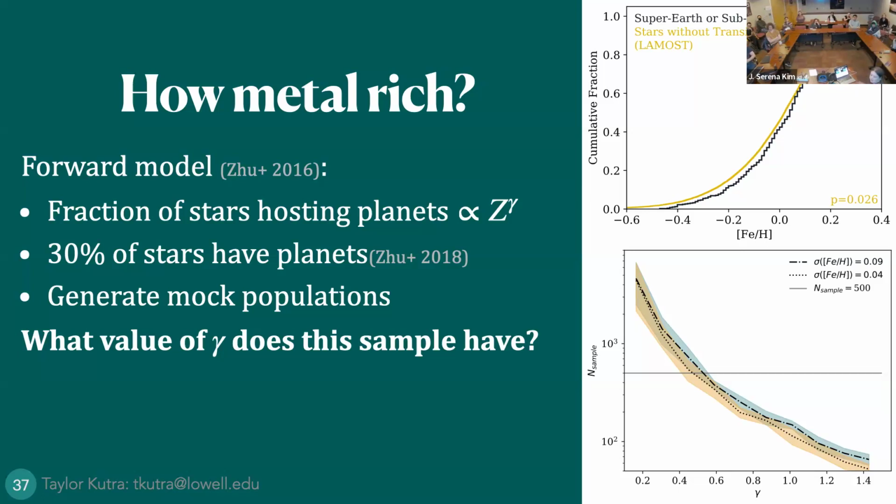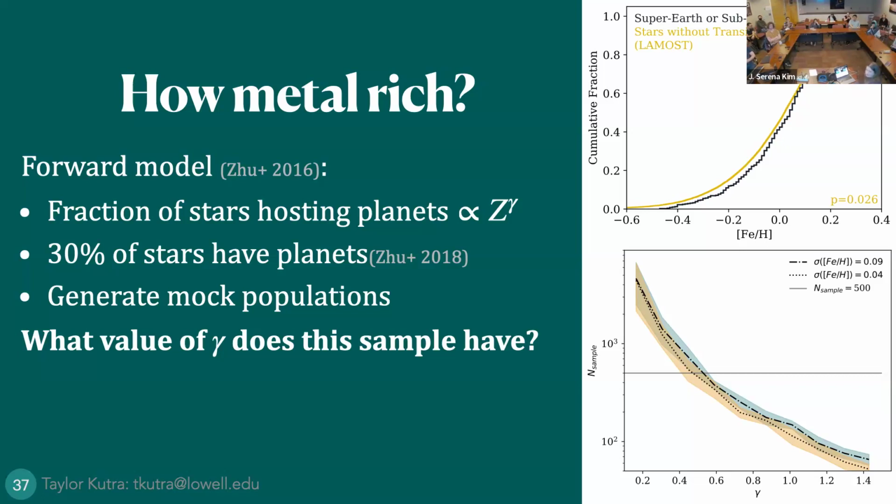So that's what you're seeing on the bottom here. Gamma, this is the scaling factor. If the fraction of planets goes as stellar metallicity to the power of gamma, that's what we want to know. And what you're seeing on the bottom plot is, if gamma is really strong, the population really prefers metal-rich stars. You don't need that many planets to see the difference in the metallicity distributions. Whereas if gamma is 0, you essentially need infinite planets to show that the distributions are different, because they're not.